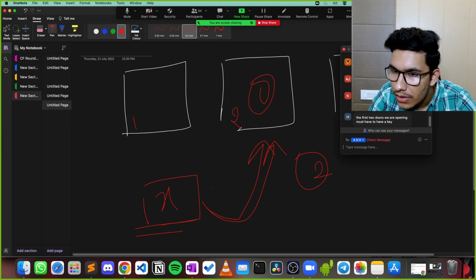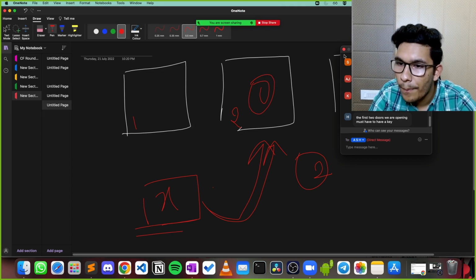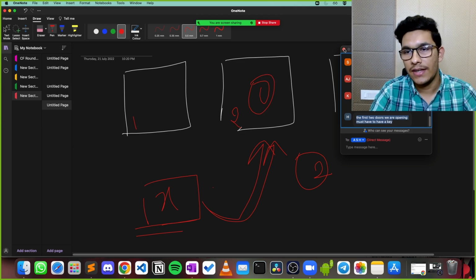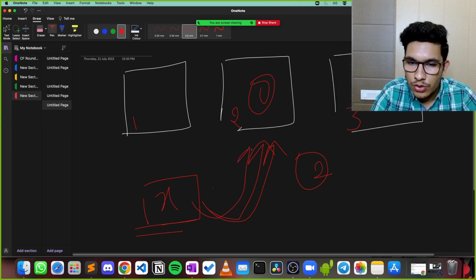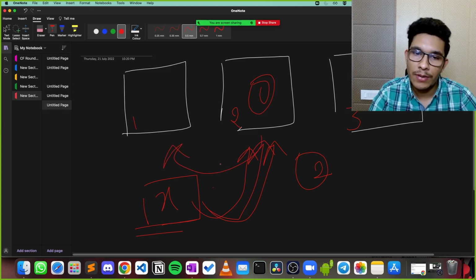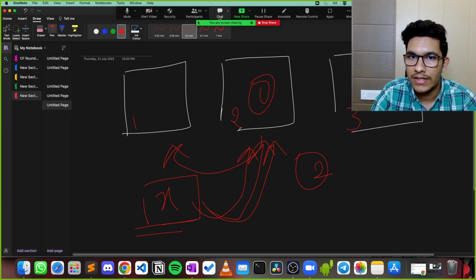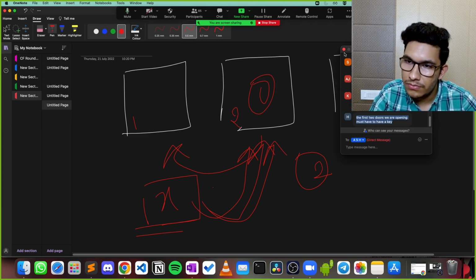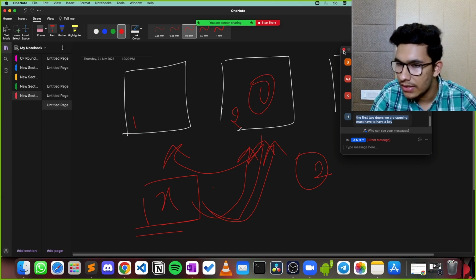Right? The first door. I'm not able to understand this. The first two doors we are opening. Yeah, exactly. That's the whole approach. First you open this door, you find the key that is there behind it, and then you open the next door after that. If you're able to open two doors, then you're done. That's the whole point. The first two doors basically should not have a 0 key behind them.